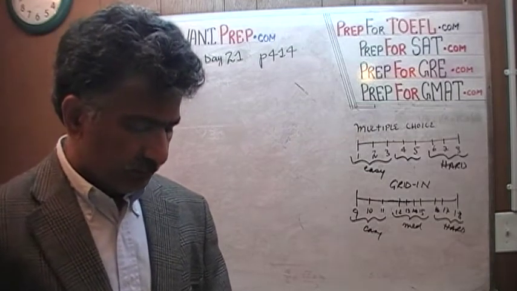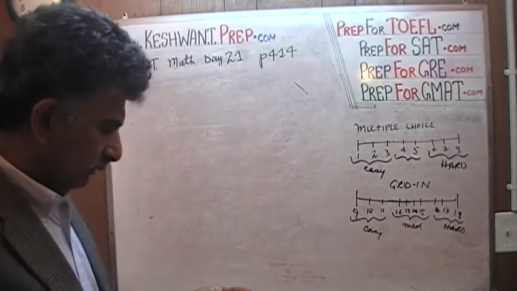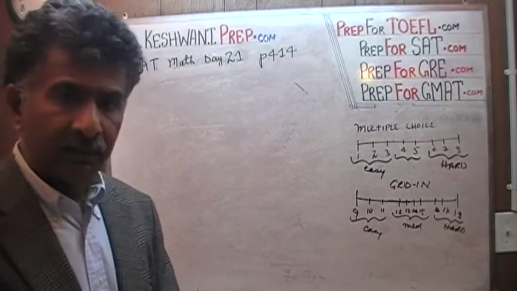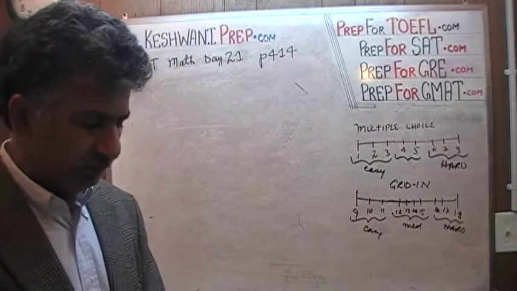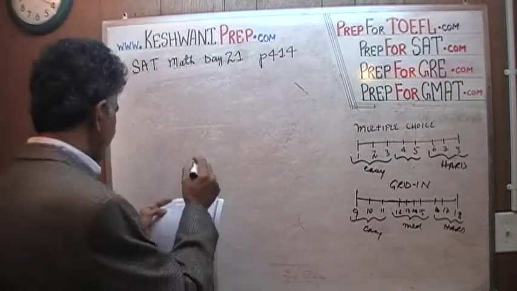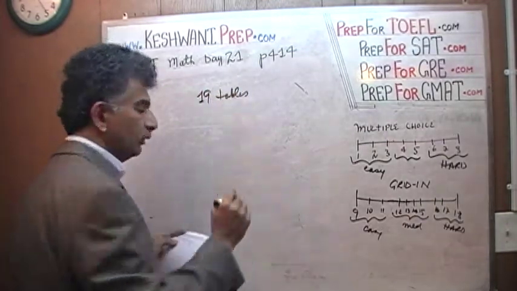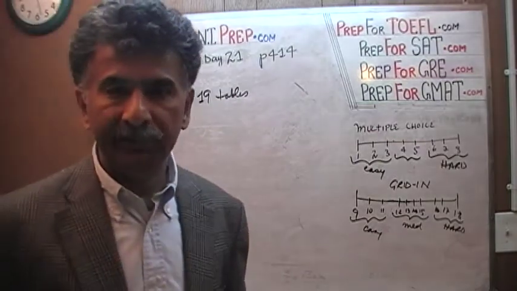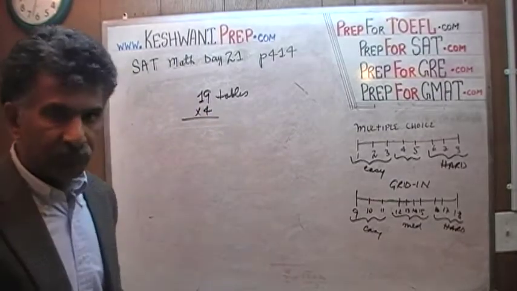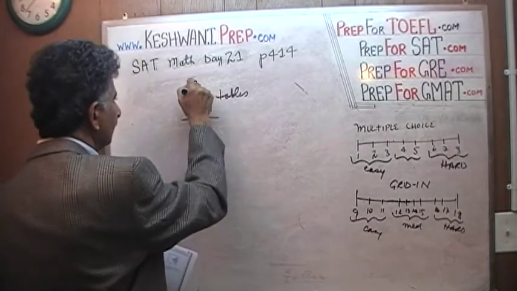It says, a restaurant has 19 tables that can sit a total of 84 people. Some of the tables sit 4 people and the others sit 5 people. The question simply is, how many tables sit 5 people? It's very easy, very straightforward. We know that they have 19 tables. What we're going to do is assume that every one of those 19 tables sits 4 people. Let's see what happens. 19 4s is 76.